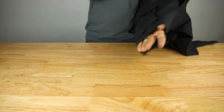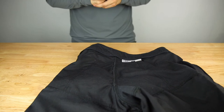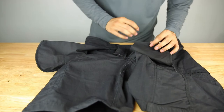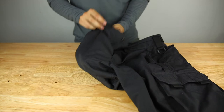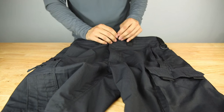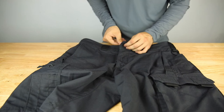Inside the shorts — Kitanica, of course, USA made. They're made here in Northern California, a small business, great group of guys, absolute love dealing with them. No hidden pockets or anything I can see, though tactical clothing always seems to have something hidden you don't find for months. Metal button closure here so you don't have to worry about a plastic button breaking, and a metal YKK zipper. Quality fabric.